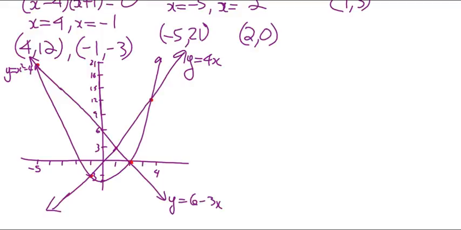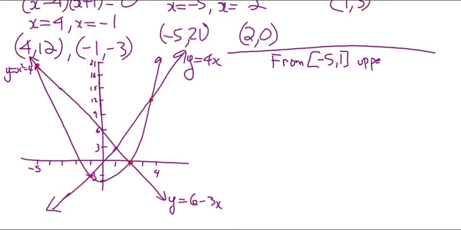And so 6 minus 3x here is the upper curve from -5 to where? To 1. So on the interval -5 to 1, so from -5 to 1, the upper is y equals 6 minus 3x, and the lower is x squared minus 4. But isn't the lower 3x from -3 to 1?